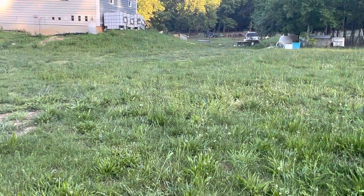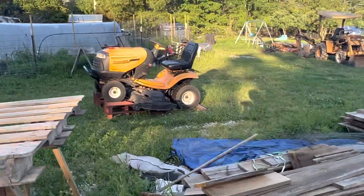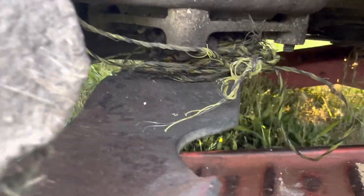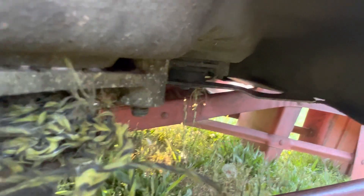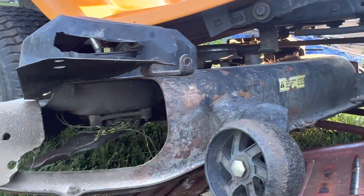My grass is too high, I need to cut it. My other mower — this is a whole other issue — my other mower has that dog fencing around it. I put it up on ramps, and my daughter Winter accidentally ran over some dog line. That's the worst one right there. So, digging that out or figuring out the belt — those are my two options, or else I can't mow. Or I get the push mower, but Dean's using the push mower right now in the garden.